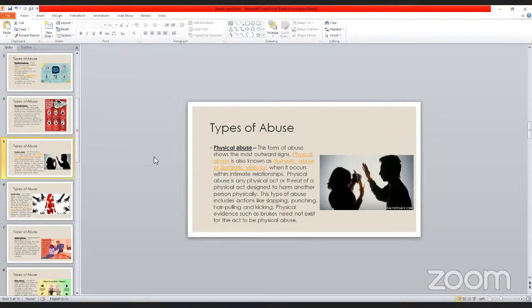Other thing is physical abuse. Physical abuse is present, unfortunately, everywhere in our society. It might also be happening in some of our homes, but we are afraid to speak about it because it is such a taboo topic, and we have been told to shush it, and we have been told not to speak about it, otherwise our image will get ruined.